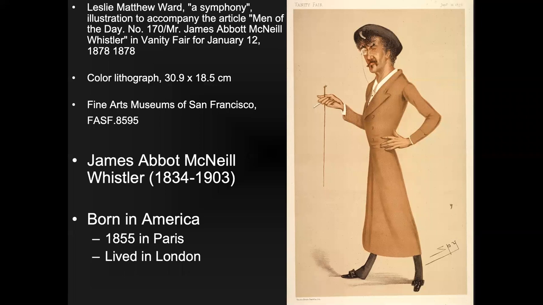Continuing with realism and impressionism, we go to an American artist who eventually moved to Paris and then London — that's James Abbott McNeill Whistler. You've probably seen his paintings before, but not necessarily the ones important for this class. Usually when I teach this in real life, I ask students what they think about Whistler in the picture, and most people see what the artist was probably intending — making fun of him a little bit. He's like a dandy, meaning he dresses a little too fine. You can see that by the way his clothes are cinched at the waist. He's got a tiny little cane and he's smoking what's trendy at this time, which is a cigarette.